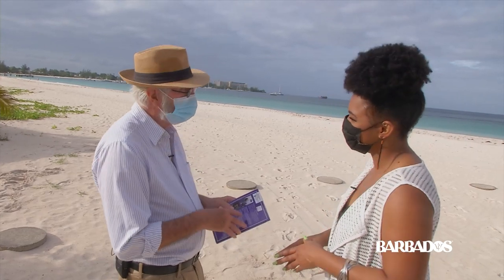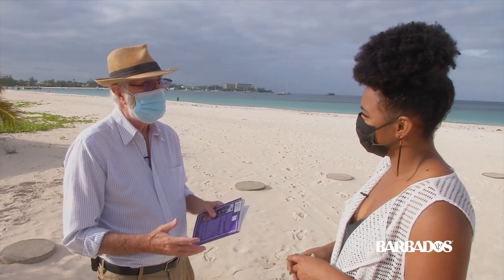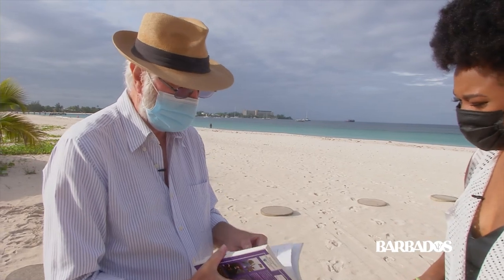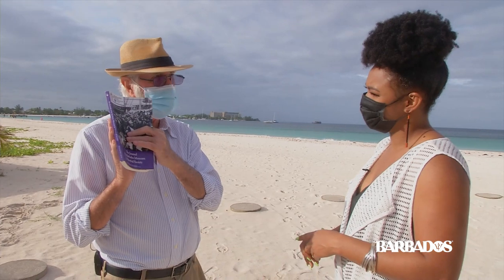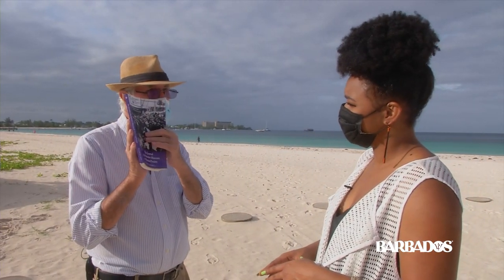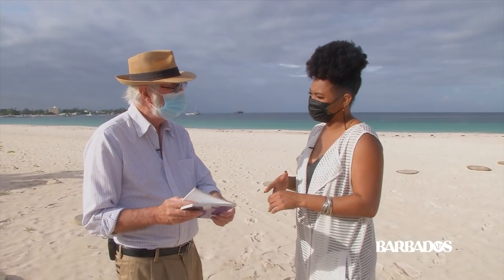Incredible. And then, fast forward nearly 100 years, 1764, and this site, this bay, was also the scene of a very, very important issue in navigational history. Okay. And again, this is an article that has come from the Journal of the Barbados Museum. The source for anything anybody ever wants to know about Barbadian history and heritage is in this journal, published since 1932. Where will people be able to get it? Oh, you can buy this from the bookshop of the Barbados Museum.